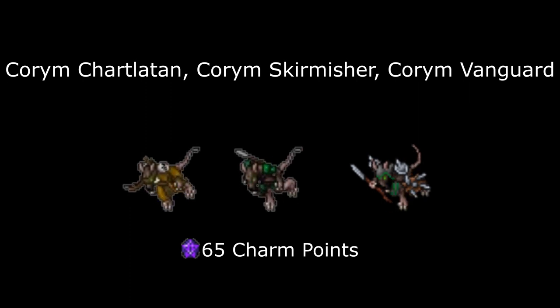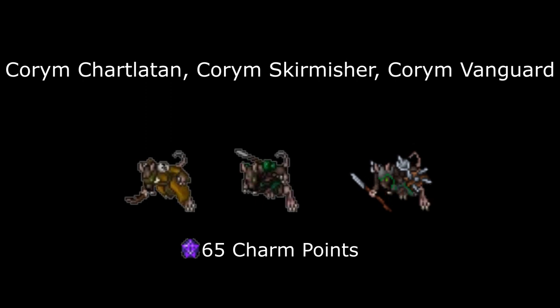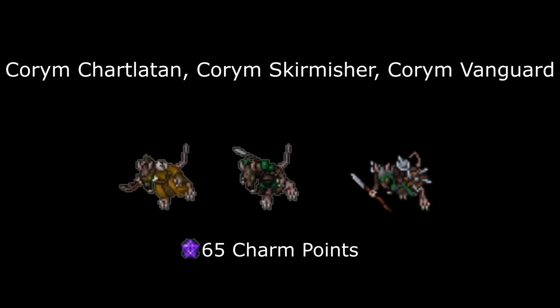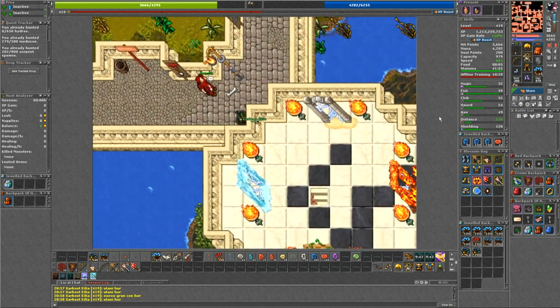Hello everyone. In this video I will show you where to unlock Coryms Charlatan, Skirmisher, and Vanguard for a total of 65 charm points. At the rate in the video, it should take around 2.5 to 3 hours to fully unlock all three entries. We're going to start this video at the Venor Depot.